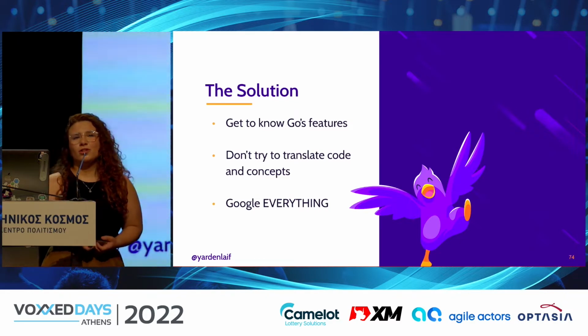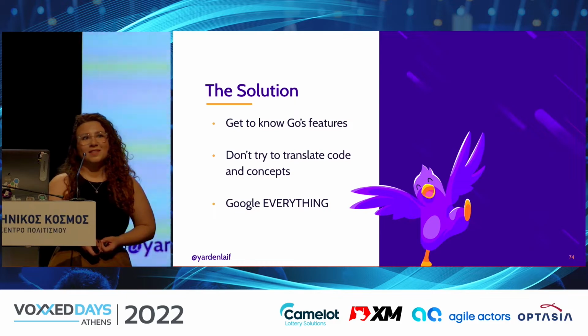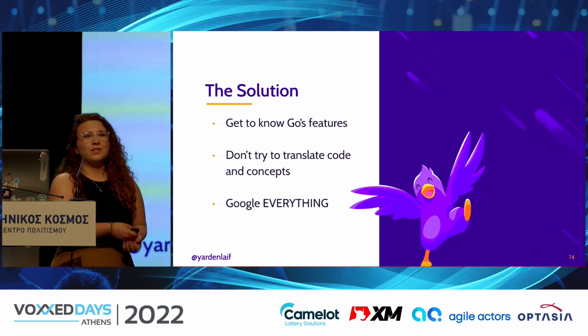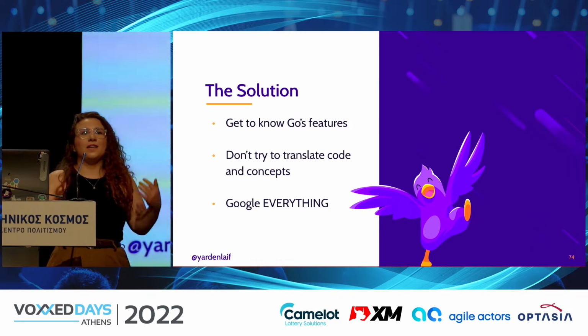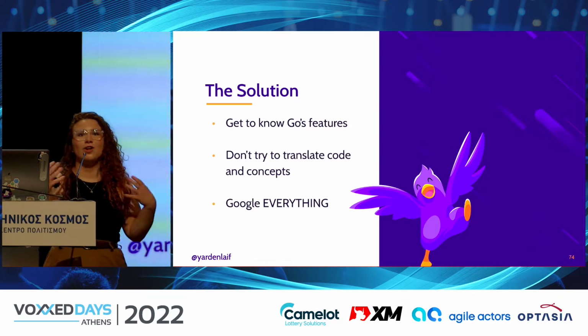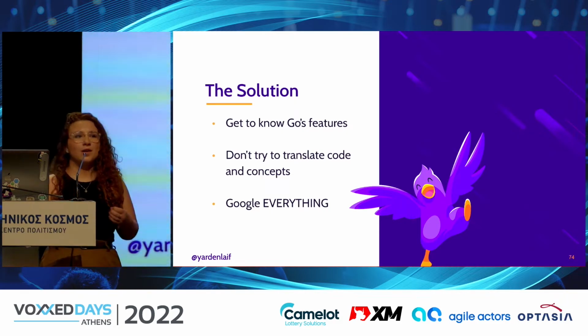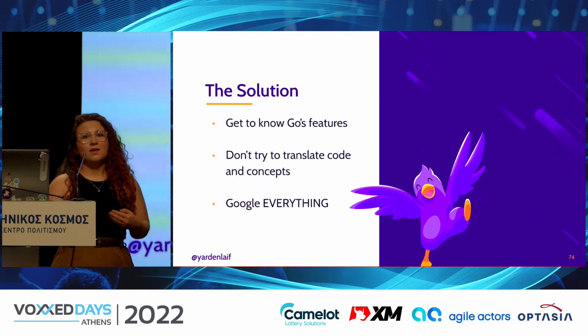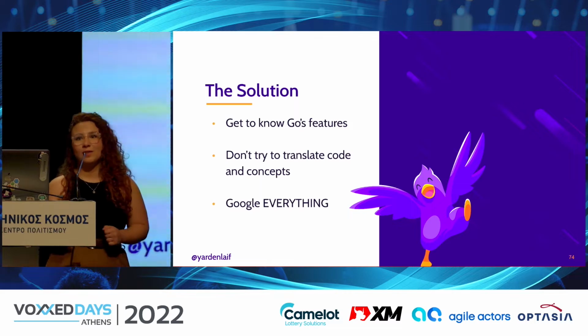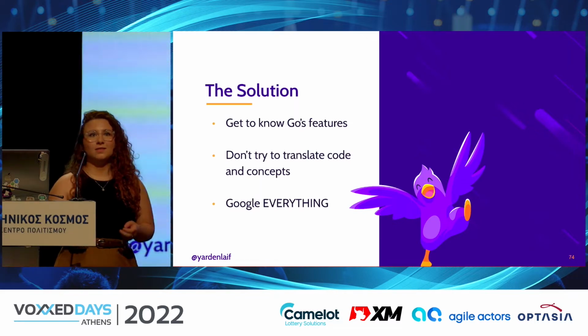Another thing is don't try to translate coding concepts. Go is very different. It was built with trying to innovate, trying to take the good of all programming languages and leave the bad out. I don't know if it succeeded in that, but when that is the mindset, a lot of things that might have worked for you, they consider a hack, so they don't allow it in their code. So trying to translate might just leave you with quite unrecognizable or undetectable bugs.